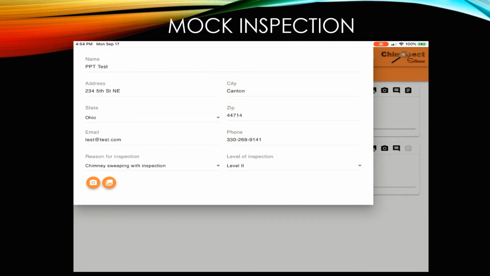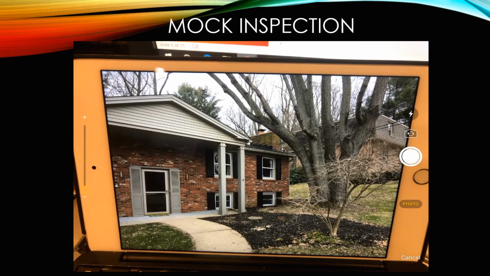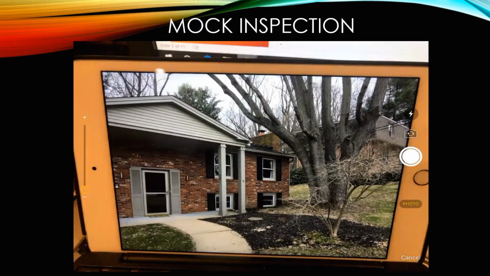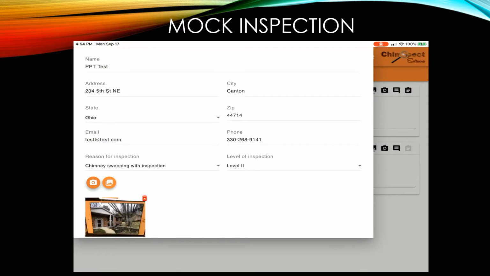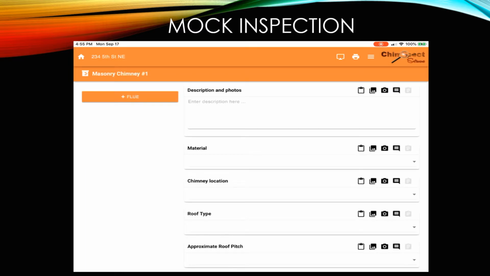This is also the information that's going to go on the cover page of your report. So you're going to want to add a picture of the house from the curb. You can either do that from your camera roll, or you can take a picture. Now we're just doing a picture of a picture on another iPad so that I can quickly do an inspection report. We'll use that photo. Now we've given us all the information that we need to build our cover page. You'll notice the icon that has the plus masonry chimney. We're doing a masonry chimney here.